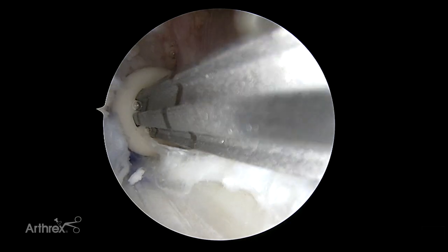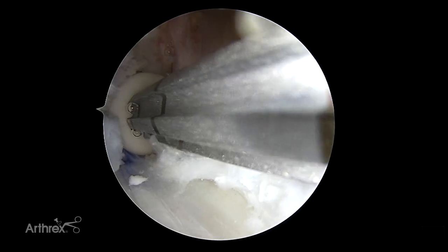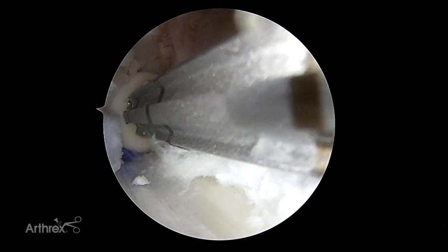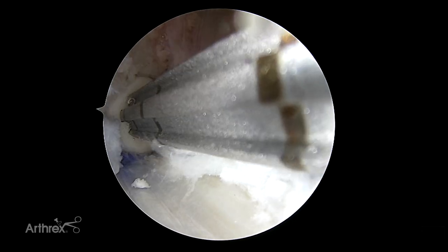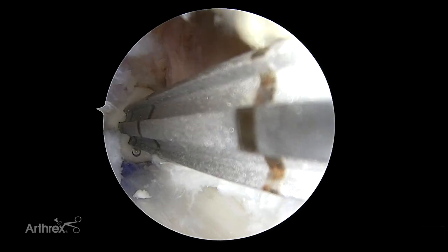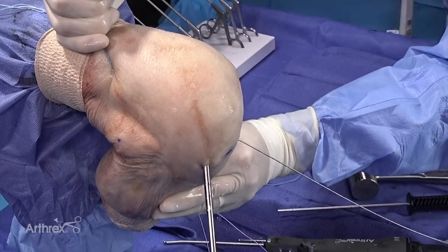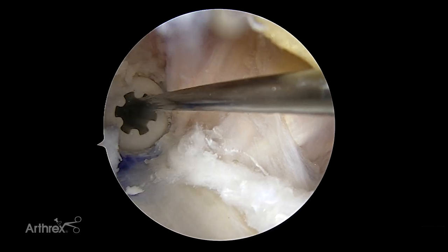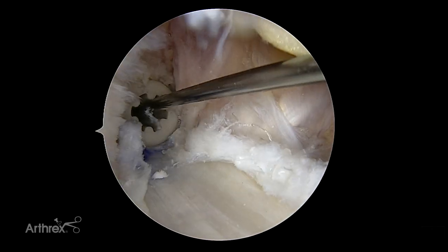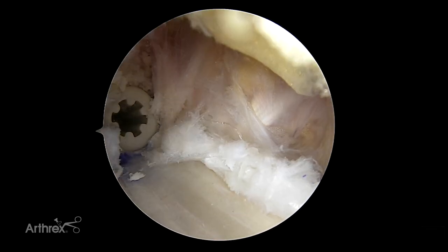As we get close to fully seated, this is a reasonable time to remove your guide wire. We eliminate some of that concern because we know it's only been advanced 8 to 10 millimeters beyond the end of the dilator. When we're comfortable that we're fixed and collinear with the notch, we remove the screwdriver. You get a nice view showing you're on the safe side of the graft — we had marked that purple interface — with nice interference aperture fixation. The wire can then simply be removed.